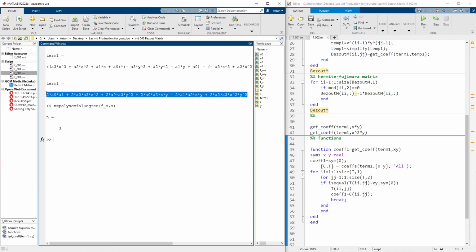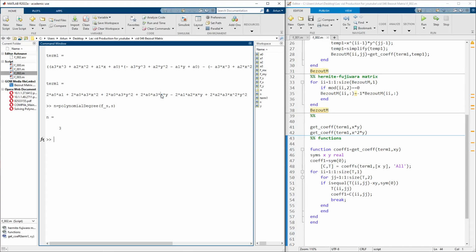Whenever you have a bivariate polynomial in x and y, and you want to get the coefficient of some term, for example x times y, you give me this polynomial and ask, what is the coefficient of x times y?